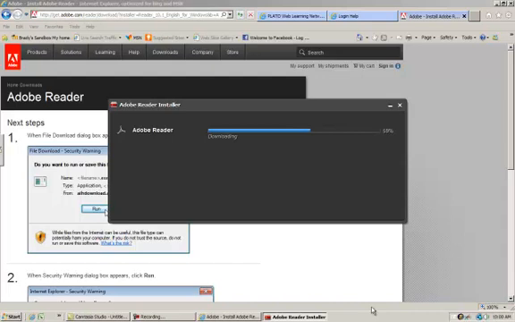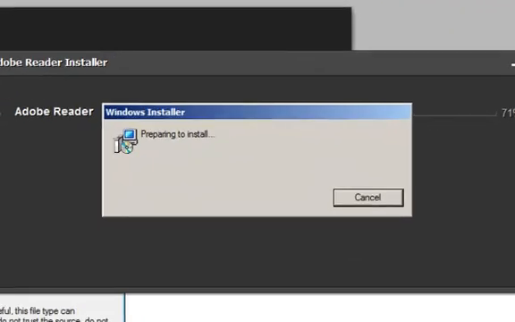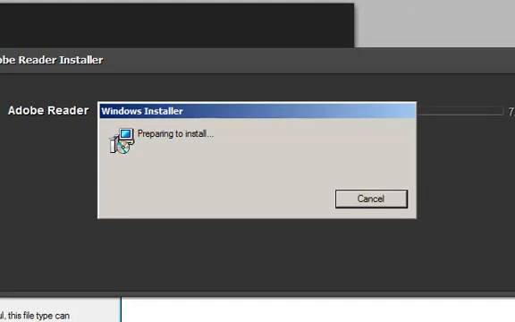Adobe Reader is needed to view some of the extra information that Plato has for you, and some of your coursework, in what is called a PDF file. You will not be able to change anything, but Adobe Reader is designed to do just that, let you read the information that's available to you, and also print it out if you so choose.